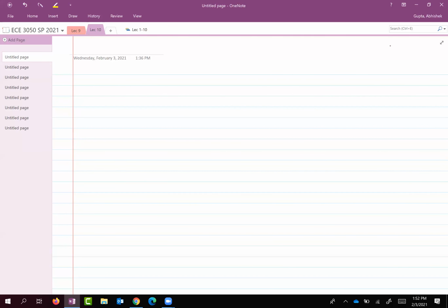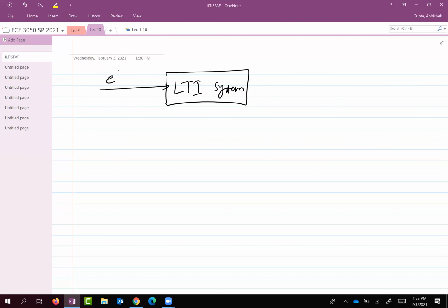So in the previous class, we were talking about Fourier series. And before we get into the topic of Fourier series, what we had discussed was this concept wherein you have an LTI system, you give it an exponential input, and the output that you get is H(s) multiplied by e raised to st. So this is the eigenfunction, and this is the eigenvalue.